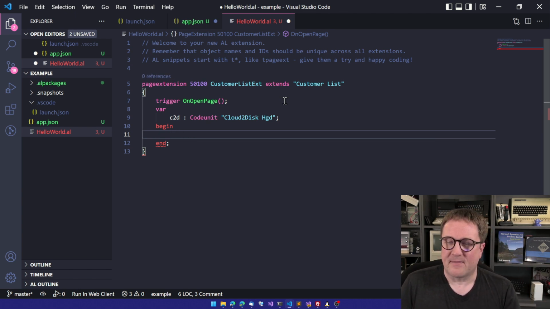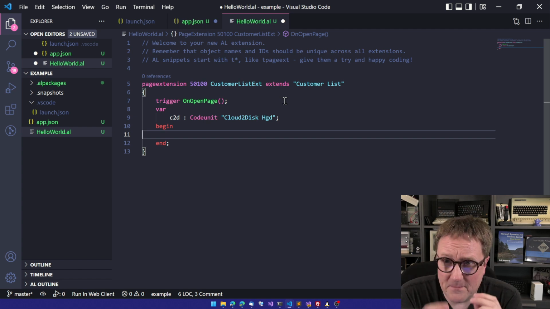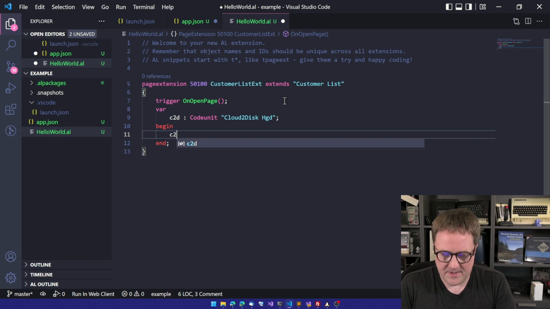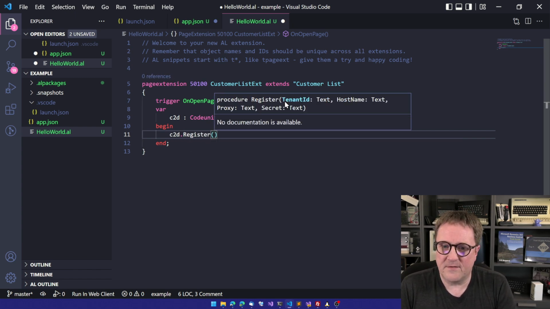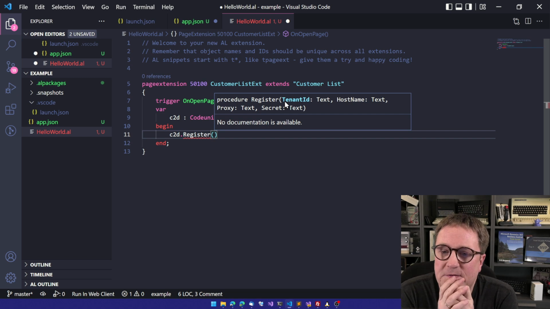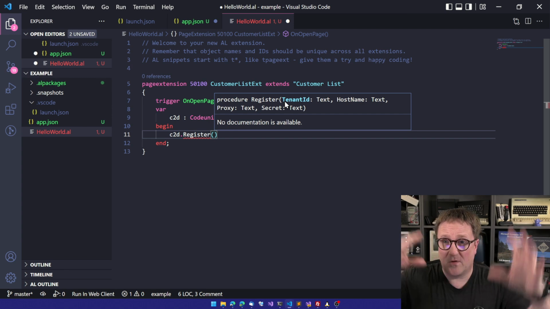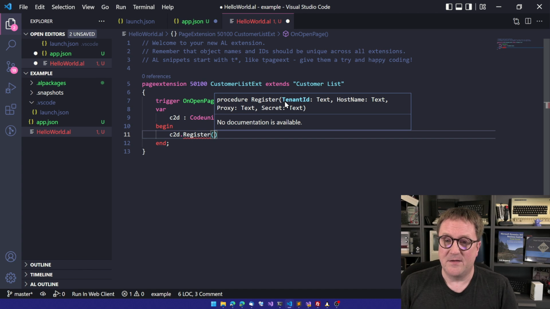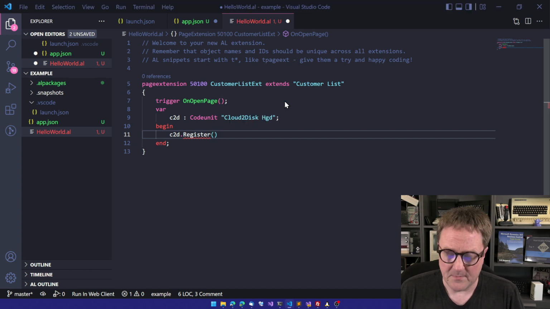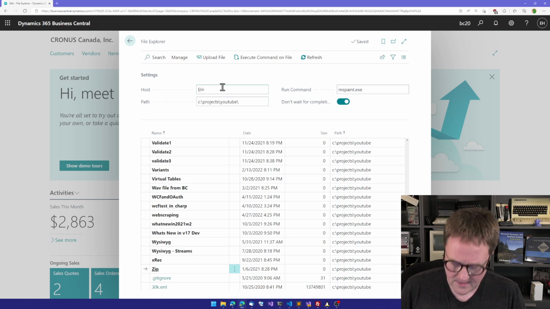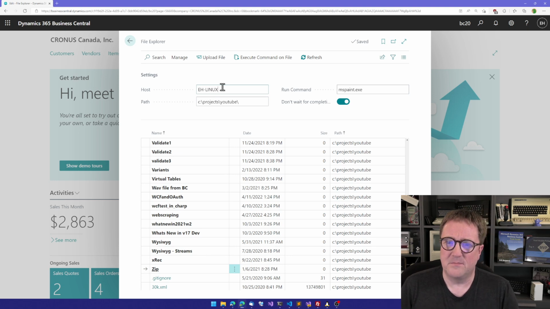So let's talk about the components, the pieces here. Clearly the register command told us that we have some components. Let's talk about the host first. For this to work, something needs to run. On my PC here, there is something running. But actually, let me do something first, because now I am on EH Surface Book 3. Let's ask a different server.